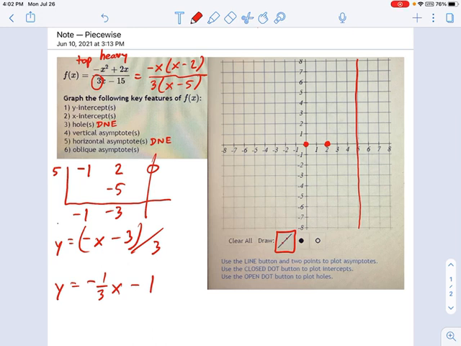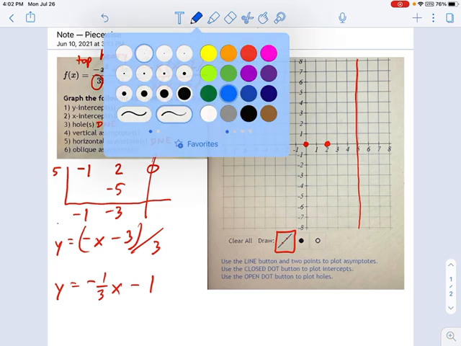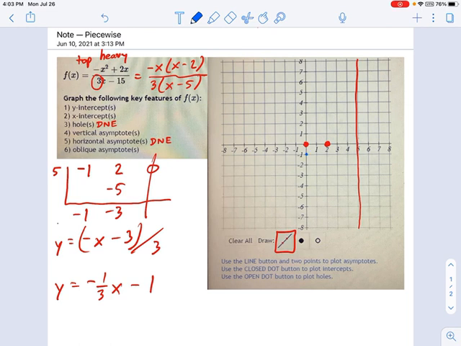So using this line button, we're still clicked on that one, so that's good. I'm going to draw this line on the graph. Remember, you have to connect two points. So I'll just mark points that I will use to connect my line. I know that negative 1 is one of them, because if you plug in x equals 0, you get 0 minus 1 equals negative 1. And the other way I'm going to do this is think about what is a negative 1 third slope. Well, that's something that goes down 1 and over 3. So down 1 and over 3 gets me to this point, and that'll be my second spot. So that's how you would mentally think about this. And then you connect those two dots using the little line thingy on the graph. And there's your other asymptote. So this one's done.